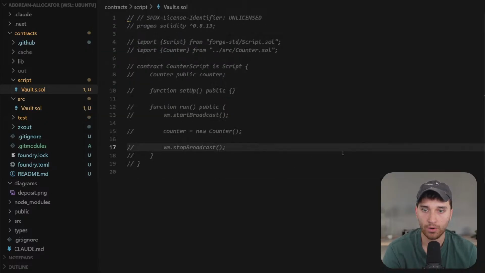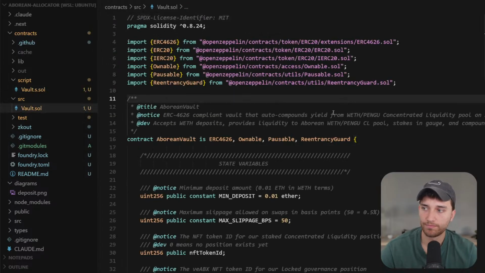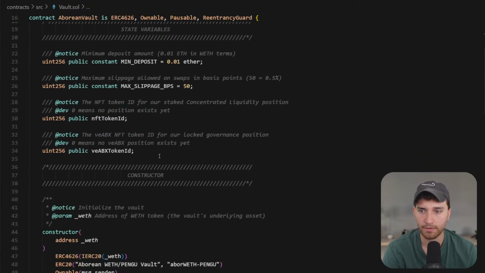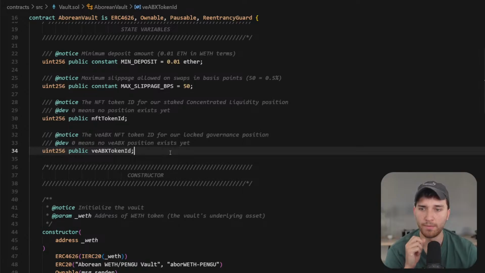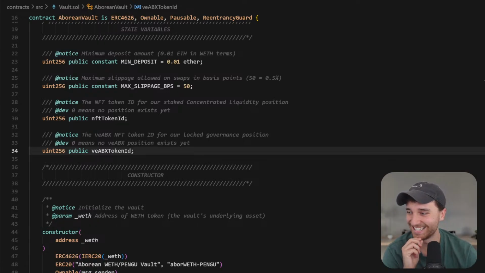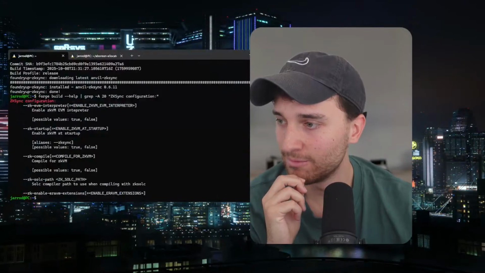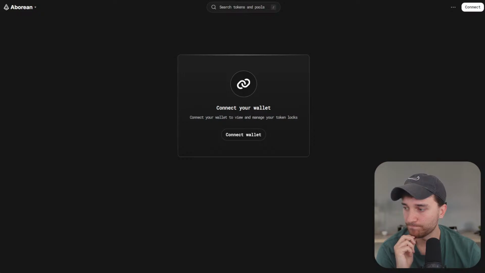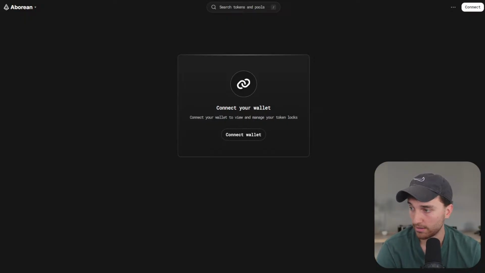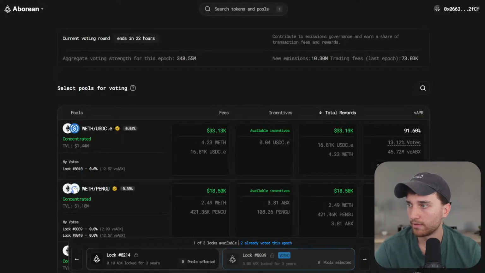Sick. Okay, so now we have our basic stuff. I'm kind of confused about these because what it's doing is, let me pull it up without leaking shit again. Let's see if I can do it this time. Whoa, that's not the one I wanted. Browser agent. Window capture. What is that? I'm trying to do my OBS here. Window capture. Browser agent. Aborean finance. Yes, this is the one I want.